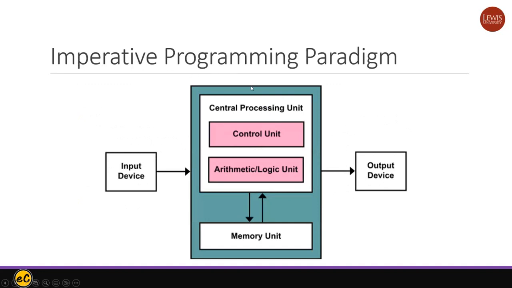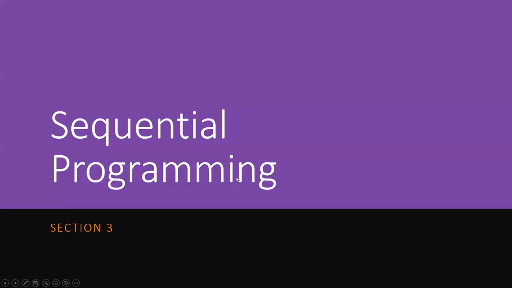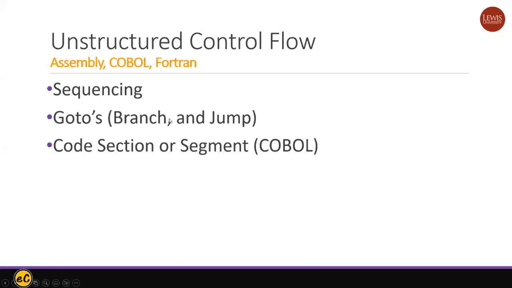Imperative programming comes from the von Neumann machine, using the so-called control unit, ALU, and the memory. Basically, we also call the von Neumann machine the C machine. Modern-day computers, usually the CPU is designed for C and C++, especially the C language, and all other programming languages are on top of C. Then we have sequential programming. This one I think is okay. It just teaches you the goto, branching, sequence, select. These are basic ideas, so I don't spend too much time on this.